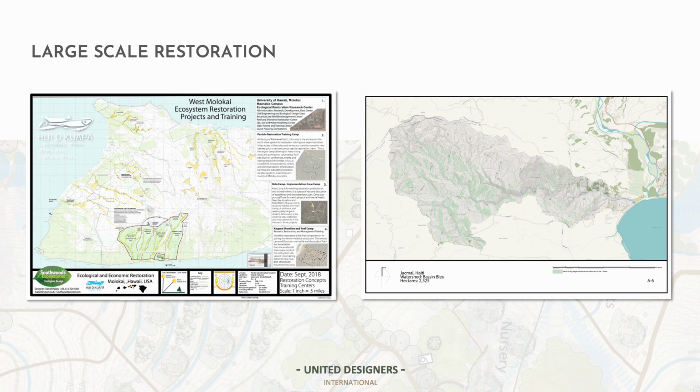It is our hope that we will work together with a lot of different people on these projects, especially on the left here. We have 58,000 acres in Molokai on this site assessment. And on the right was a project in Haiti that was 6,000 acres. So the terrain is different, the latitude is different, everything is different about these sites, but our process and our design strategies are very much the same. We just have to take into account the different cultural practices, climate differences, and then also the soil and geology.